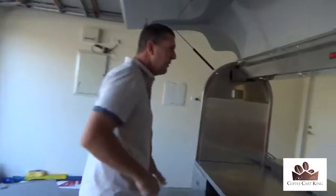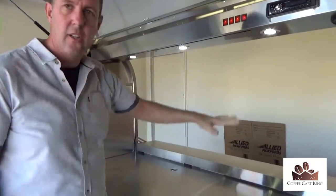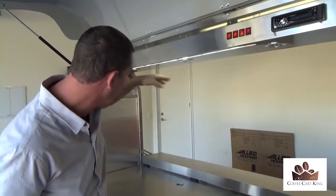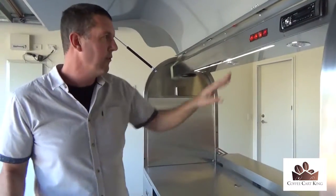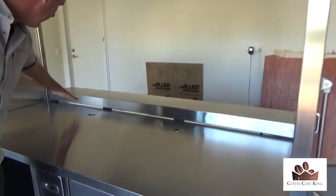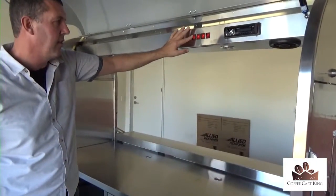Here you go — you simply plug it in just like any normal everyday plug. Now over here, you've got four switches. You've got one for three LEDs that drop down, so it lights up the counter for you. Then there's another longer LED that goes along the whole top of the counter — if you don't want it as bright, say at night time, you've got that dimmer option there too. Underneath the front there's actually another light underneath here — hard to see in the daytime but it lights up underneath for night time. And then this last switch is just a spare switch.